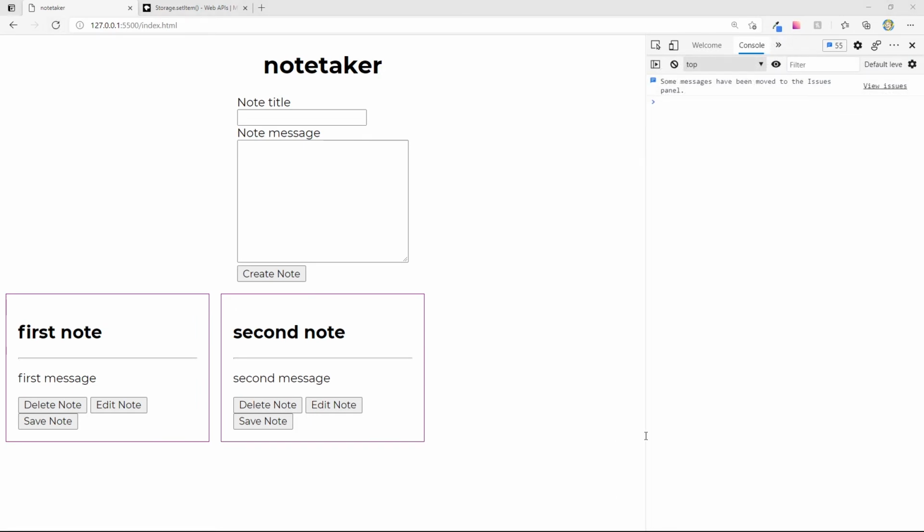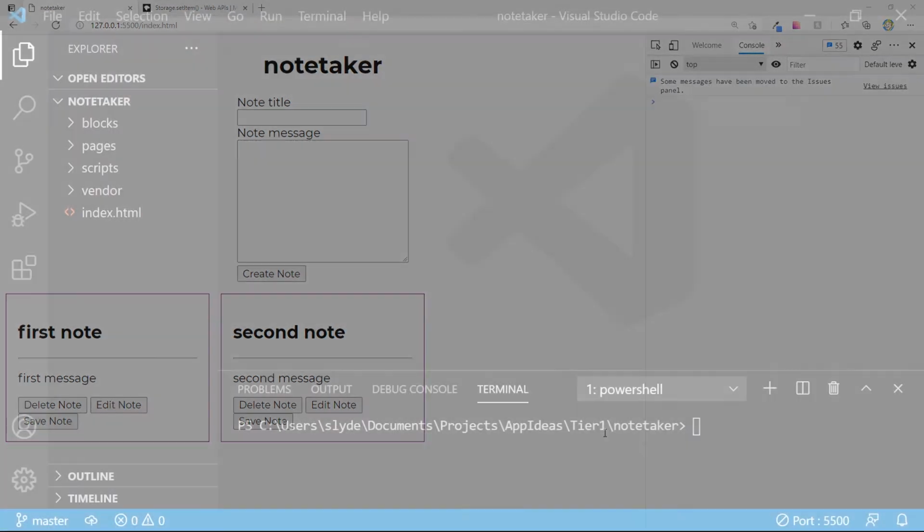Before we continue on to figuring out how to delete a note and also having it persisted across local storage, let's quickly make sure that we commit what we've added so far. So I say introduced persistence layer via window.localStorage. Awesome. Let's go ahead and continue.